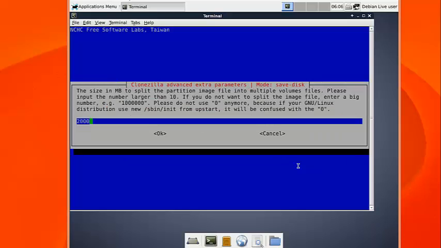It's my understanding this is basically if you don't increase that number and you have a large partition, then it will split the file up. So basically, if I say 10 meg, as soon as it went over the 10 meg mark while you were backing it up, it would split the file up a bunch of different ways.